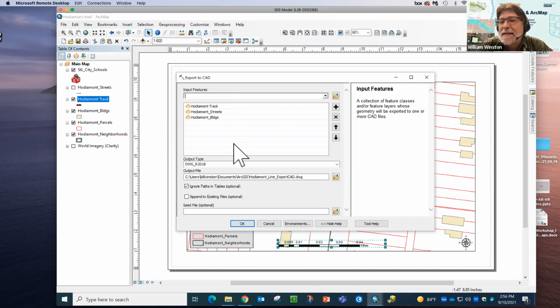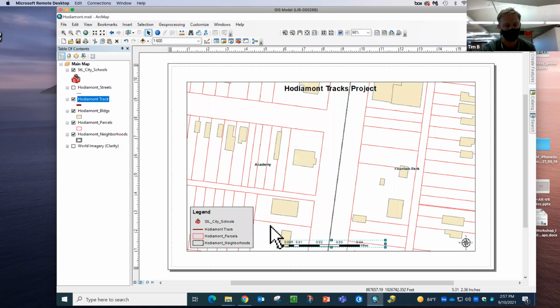I do know that CAD is actually capable of opening shapefiles. I think you have to have an extension to do it, but it is capable of consuming shapefiles in their native format. So you may not need to go through all of this process. I recommend checking the CAD documentation first, to see if you can bring in the shapefile. And then I think it depends on how your CAD project is set up, whether you've defined a real world coordinate system or a local coordinate system. And that's going to determine how well it lines up. Okay, thank you. You're welcome.